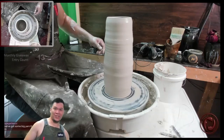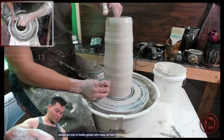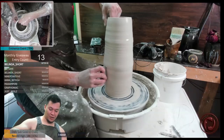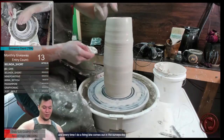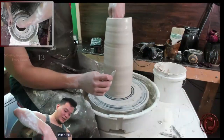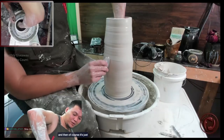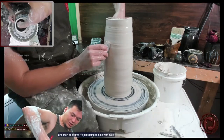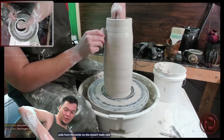Ooh, more textile people. We've got lots of textile people who hang out here. Yeah, I like making yarn bowls. My wife is an avid knitter, and every time I do a firing, she comes out and surveys the results, and will often take a bowl, just claim it. This is mine. And then, of course, it's just going to hold yarn balls. She winds her own balls and pulls from the center, so she doesn't really care about the little swirly.